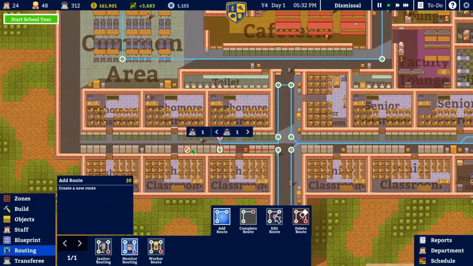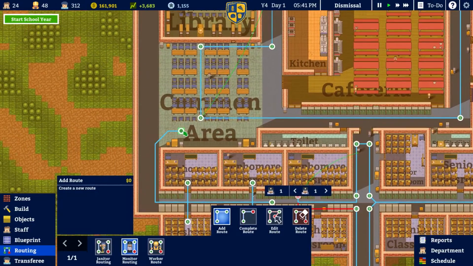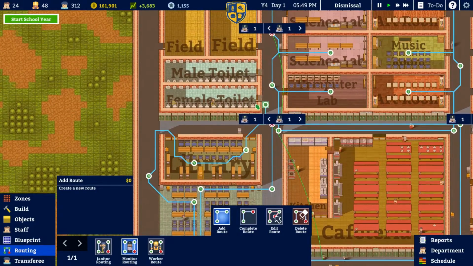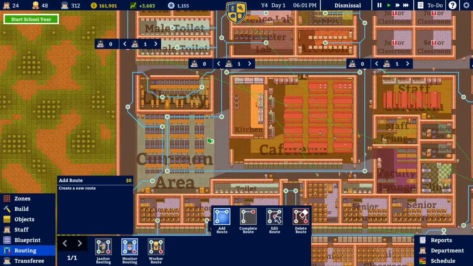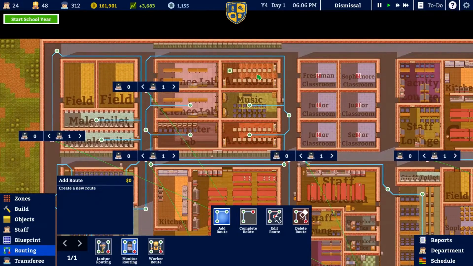Let's add a new route. Starting here. Do we need to go into the classrooms? I'm not entirely sure. Let's just poke your head into the classrooms like that, and then nip through the common area like that, and then go through the library, out of the library, check if there's anyone hiding out in the loos, and then go up there, and then complete your route just there. There you go. So that's another monitor route done. Now that's quite a big route. Okay, but that's fine. That covers that area.